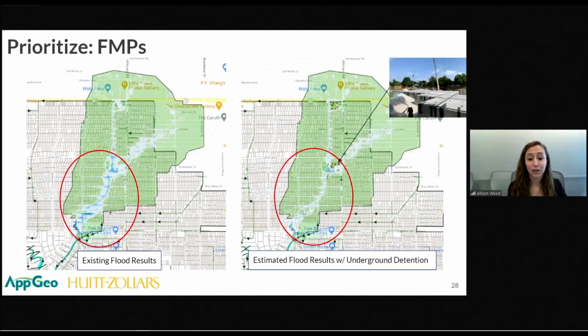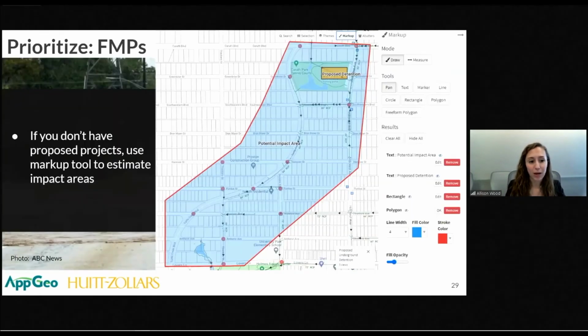As I mentioned, you'll have to look specifically at what you're removing from the floodplain as a result of your project. So this is our Basin A University Park. If you attended the session yesterday, you might recognize this underground detention, but on the left here, we have our existing flood results, and on the right, our proposed, showing what area we're taking out of the floodplain. And by intersecting those GIS layers, we can then quickly analyze how many structures we are taking out, and what our reduction in damages is.